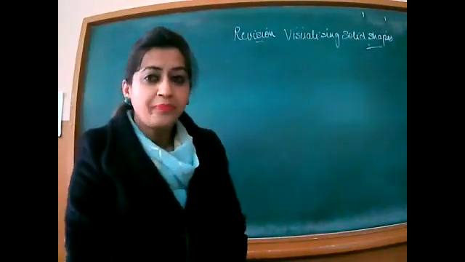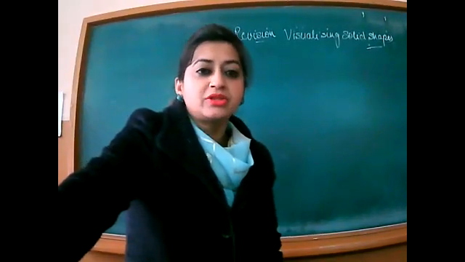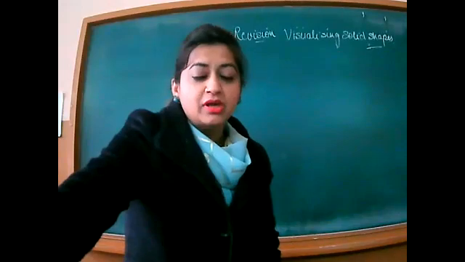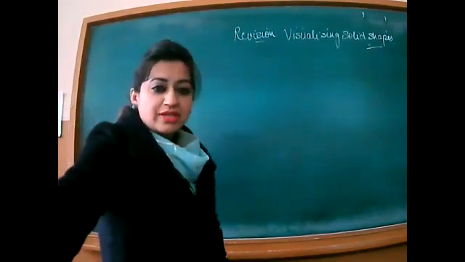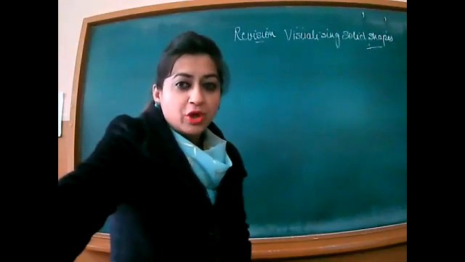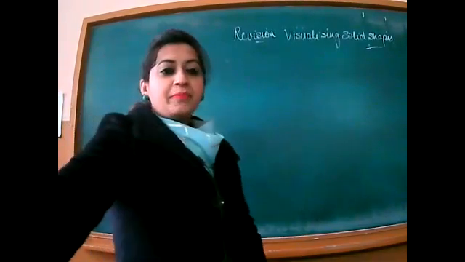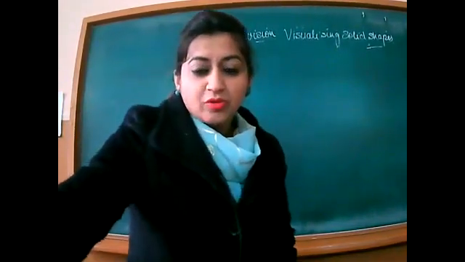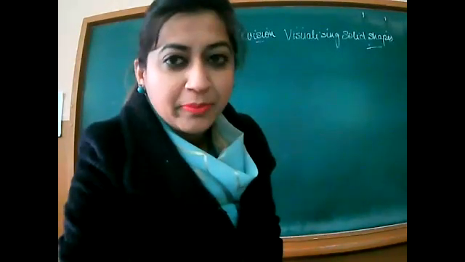Yes, good morning, beta. Yesterday we were revising visualizing solid shape, and tomorrow you have a test of this chapter. So let's continue with that. We have discussed faces, vertices, and edges of cube and cuboid. Now let's start with the pyramid. What is a pyramid? Anyone who can explain the meaning of pyramid, prism?